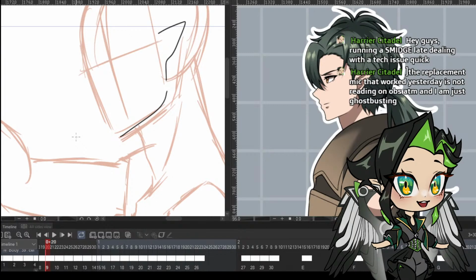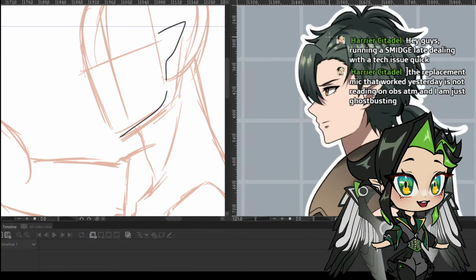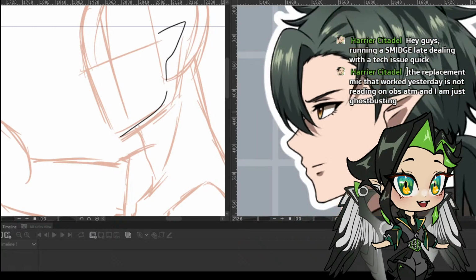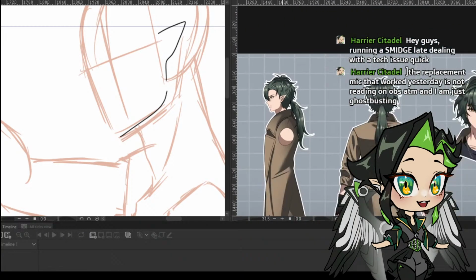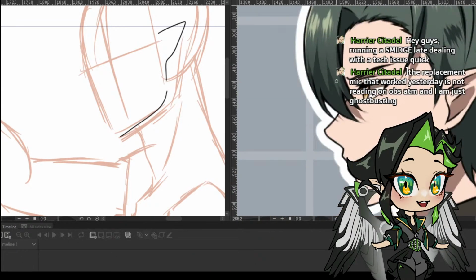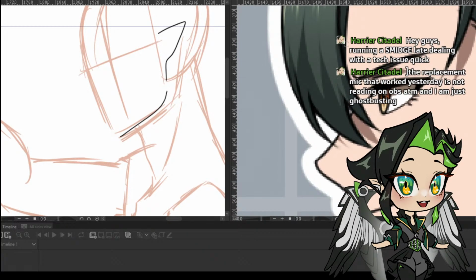Now it looks like, let me just zoom in quickly. Looks like there is a little bit of a forward protrusion here by the brow. If I look at that angle, looks like it's just a little bit.